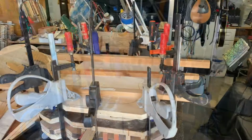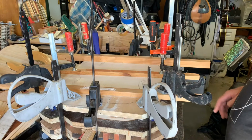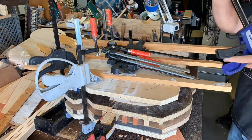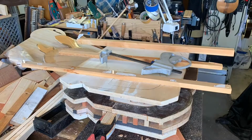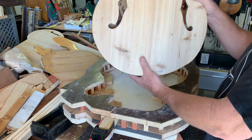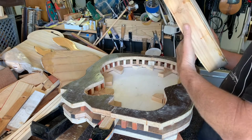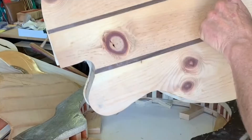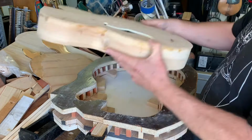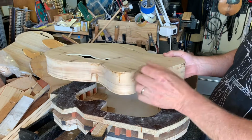Okay, it's the next day. Let's see what this box looks like. We closed the box. You can see light now. Yeah, all the edges are pretty good. We can just use binding to clean it up and it should be playable.